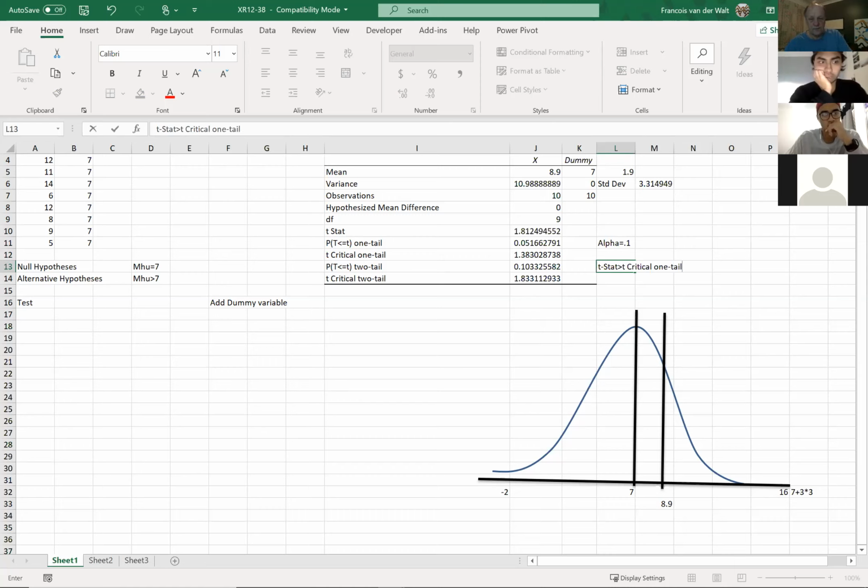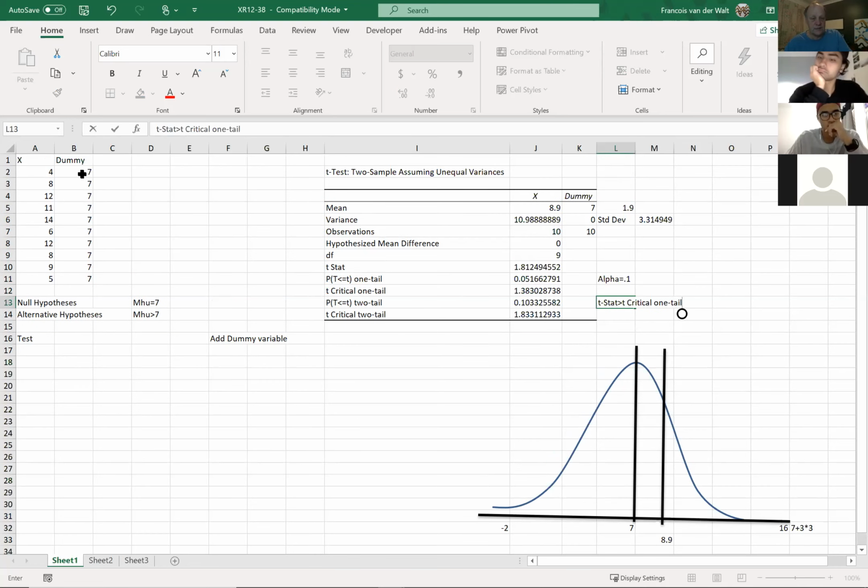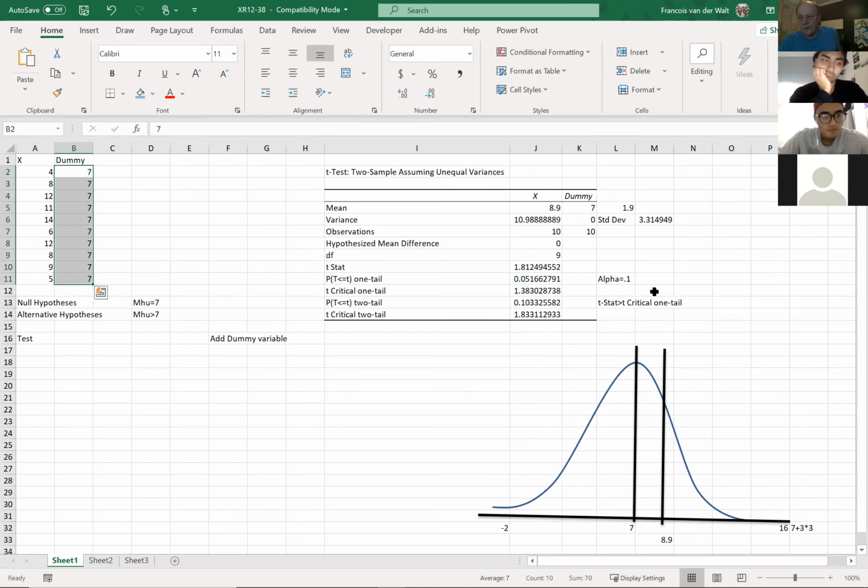So in this particular case, I've drawn the conclusion that this is bigger than that on an alpha of 0.1. Another way to put this is I'm 90% certain that 8.9 is bigger than 7, considering the variation that's in here.